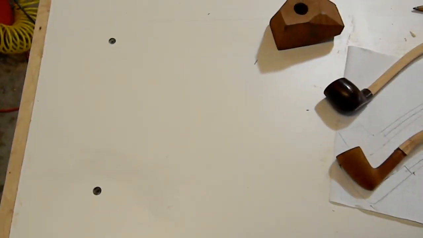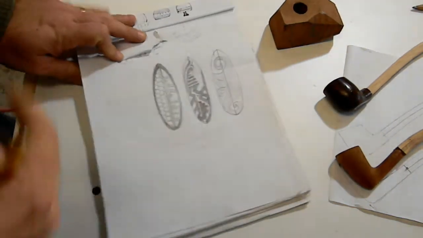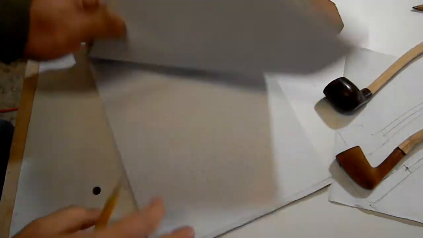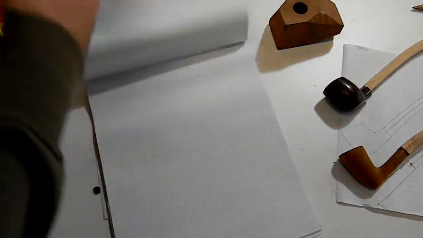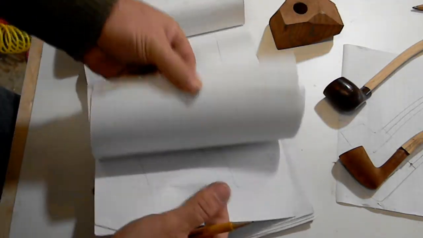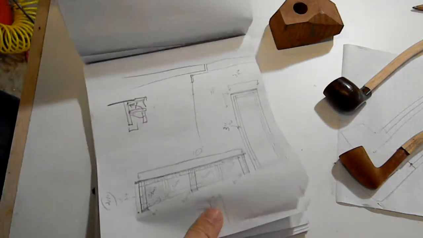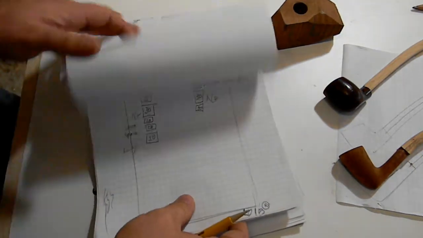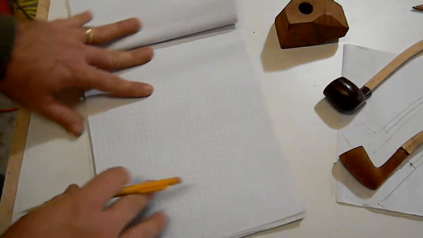All right, so one of the most essential things that you need is going to be just a graph paper book, some sort of sketchbook with graph lines on it. I like quarter-inch graph paper, and I use it for everything. I draw all my designs for tables and stuff like that, for anything that I'm building. I have lists, all sorts of things that I use it for, so it's pretty crucial for me.